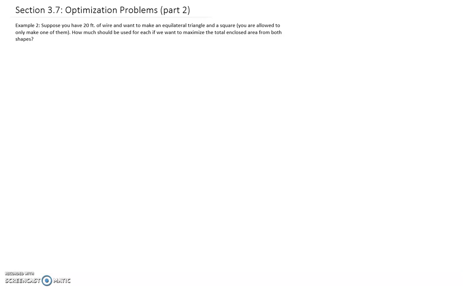Okay, so if you remember from our first video, the very first step that we would like to do is draw ourselves a picture. So in this case, the pictures that make sense is first I will draw an equilateral triangle and I will draw a square. So again, after drawing pictures, we should label some things with variables. So let's label the side of our equilateral triangle as x, and let's label the sides of our square as y.